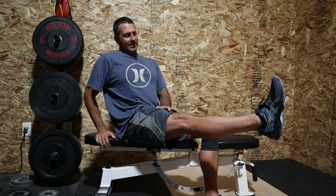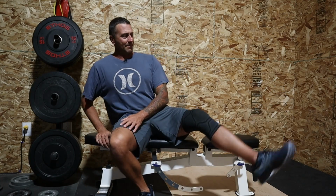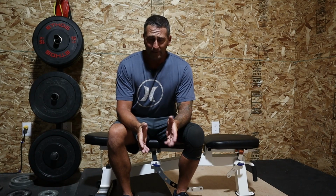Some of the other issues I've talked about in the past would be extension of my leg. So when I go to extend it, I don't have complete extension like I do in my uninjured leg, but it's very close. And some of the discomfort that I had with that is starting to go away. So really excited about that.